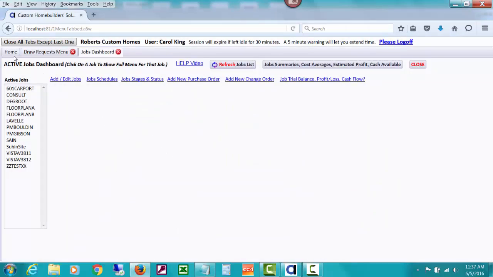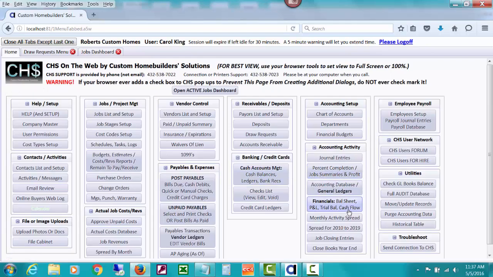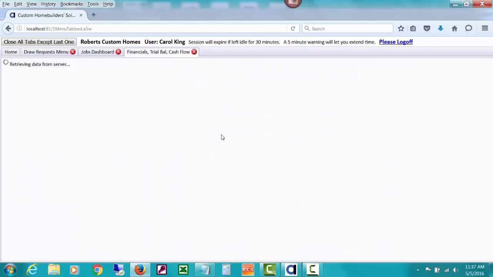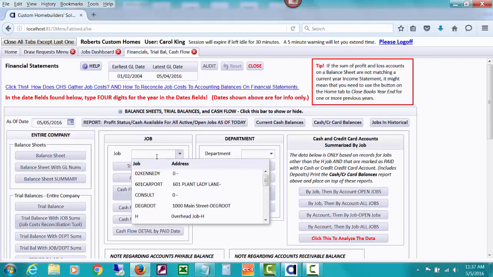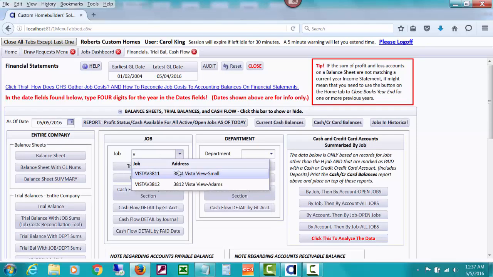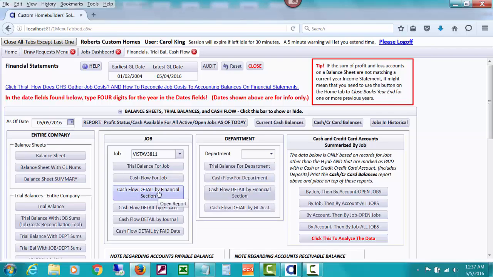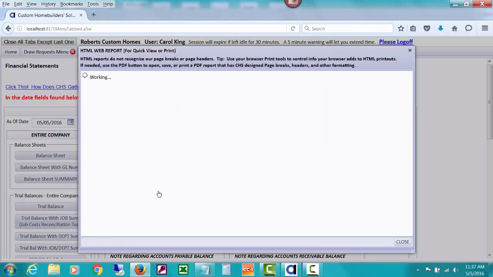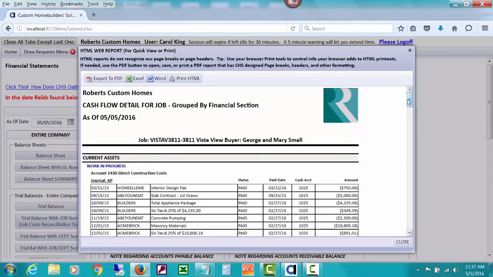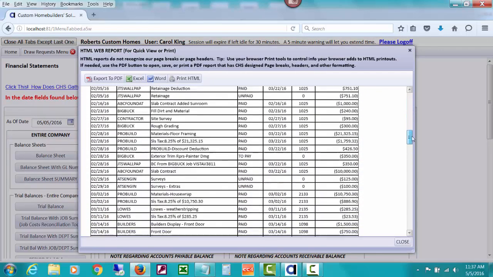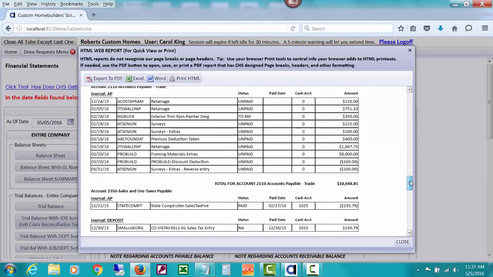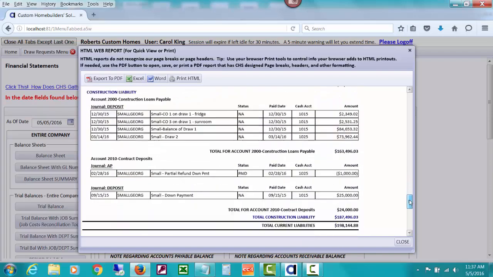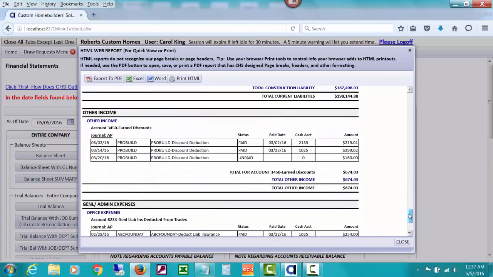And if you get curious about that cash flow, let's just run over there real quickly. Notice how this says financials, balance sheet, cash flow. And then the first bar at the top here says it has cash flow. And if I select our demo job that we've been doing, you can get a detail of what all the cash flow is and why that number is on that report. It can include things that may not have been actual checks written or actual deposits. Cash flow actually can include things you posted as a journal entry, etc.